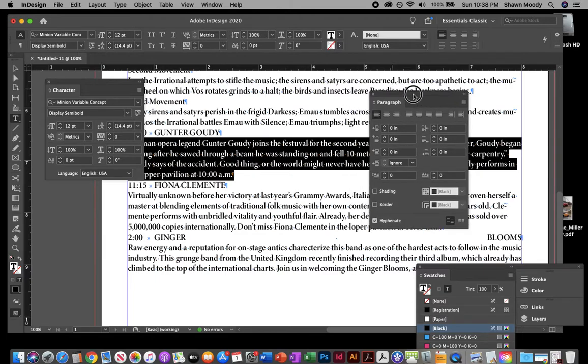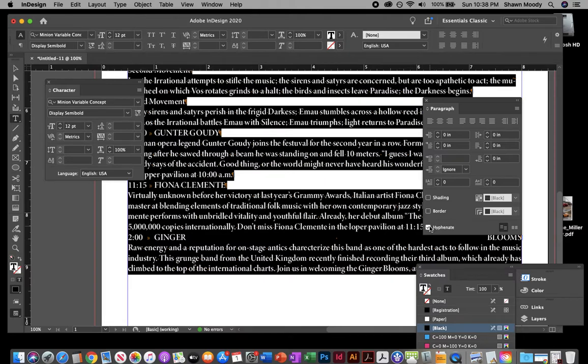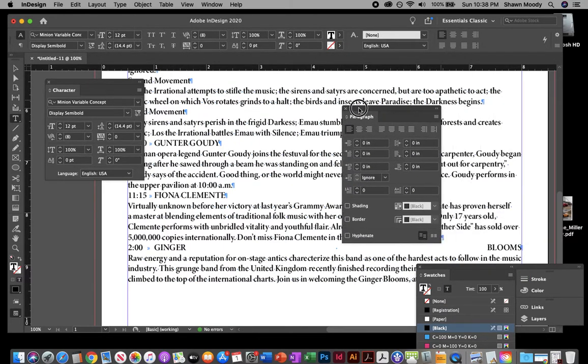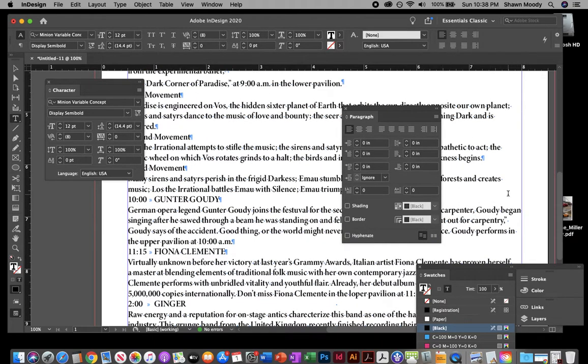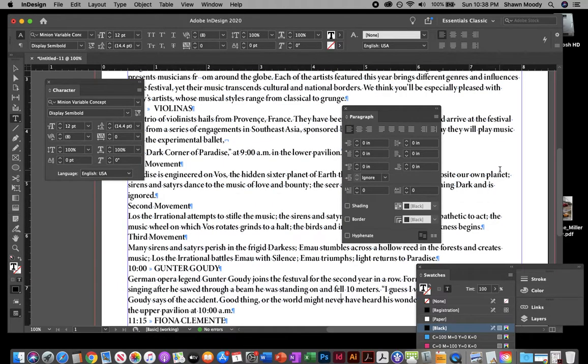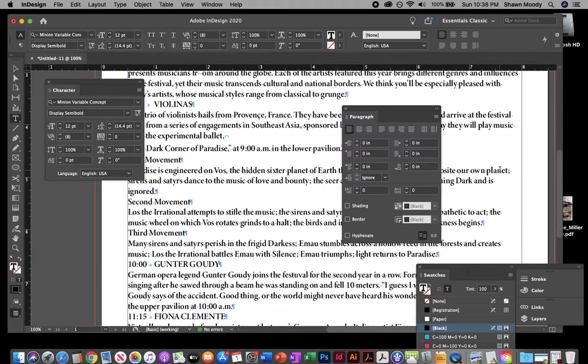So a lot of times what I tell students when they start working is to make sure that you uncheck hyphenation. I always tell them to just do a Command A, select inside, uncheck hyphenation, so that we don't have to worry about anything. We won't see any hyphenations between words unless the word has a hyphen typed into it.